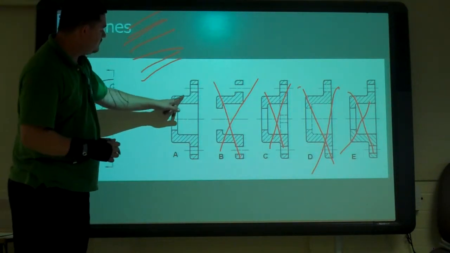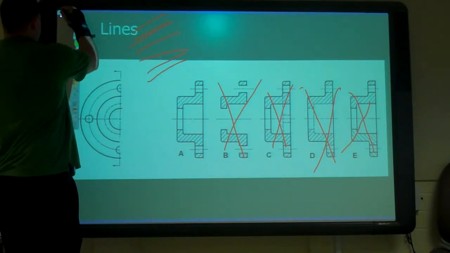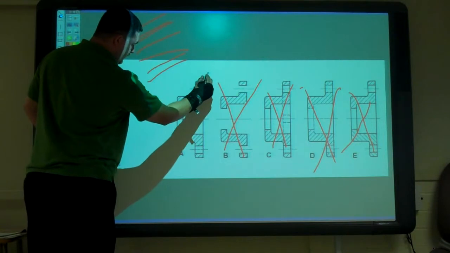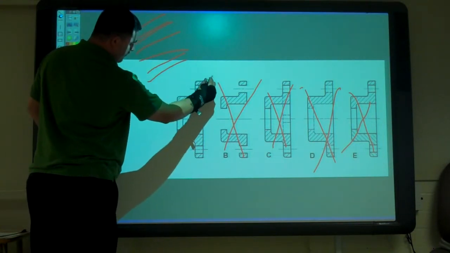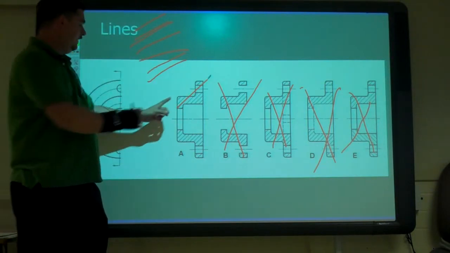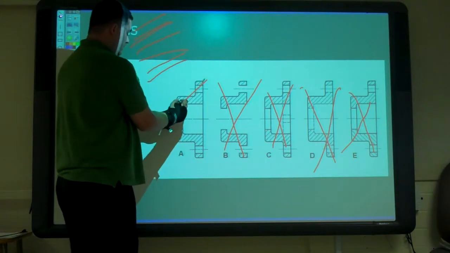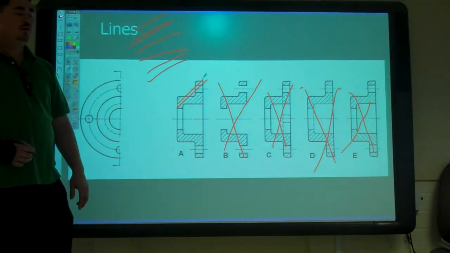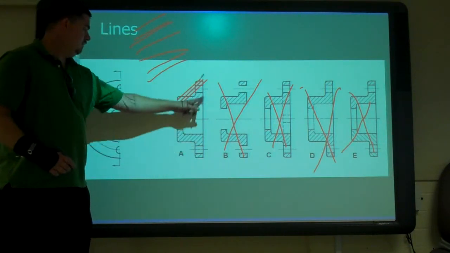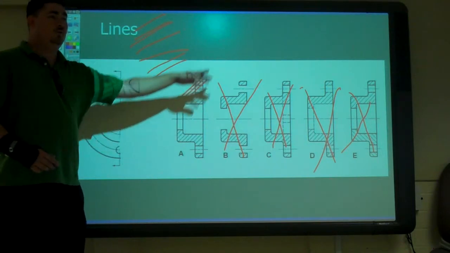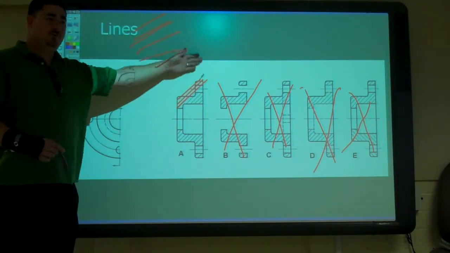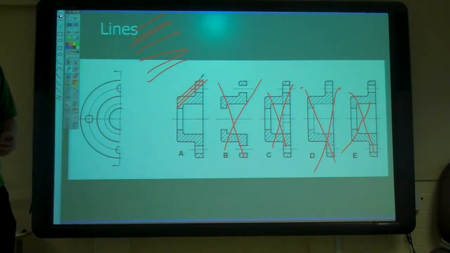Also, when you have section lines going through parts, you want that. See how that line lines up right there? All the way through, it's the same line. Even though it's cutting a corner, you want that to happen. So you'd want to go here, skip it over, start it here. This line here continues all the way through. Same thing with these. And this one, if it crossed into that area, same thing. You want the lines to continue all the way through the whole part. Okay? Kind of like a saw mark. If you put on a bandsaw to cut it, the saw marks would be the same. Same thing here. Okay? Questions?